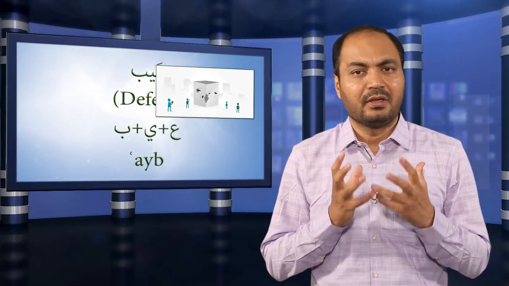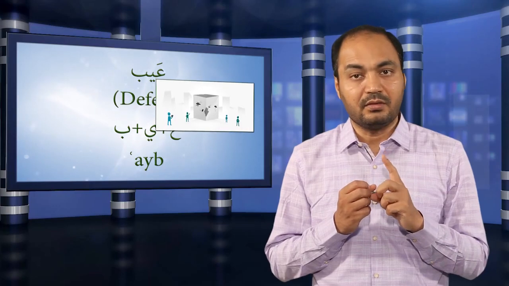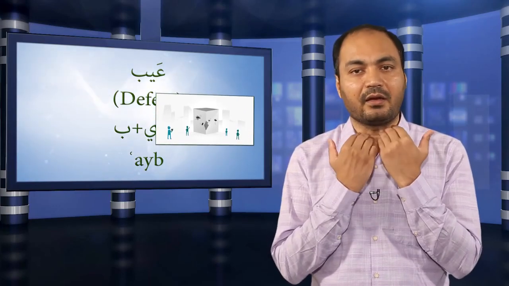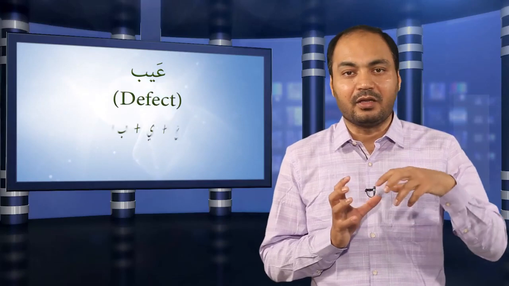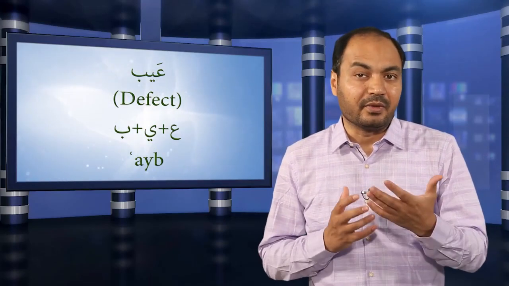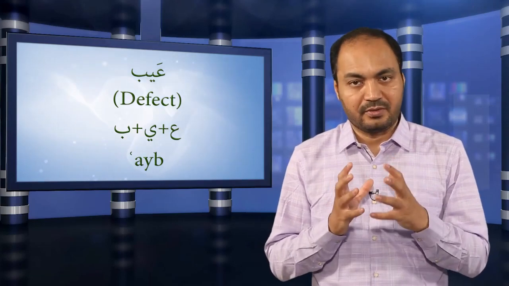Now the next word is starting with ain. The Arabic alphabet ain, and the word is aib. It's not ab, it's not o. The sound again from this portion. Ain, aib. Aib means defect. This is a word you are familiar with, I'm sure. You are speaking this word. Now, all that you need to do is to follow how to pronounce properly in Arabic language, and the best way to do it is to practice as much as you can. So, alphabet Ain, and the word is aib. Aib means defect.